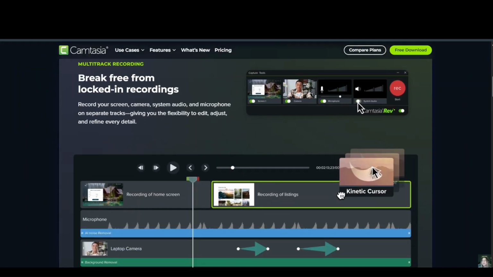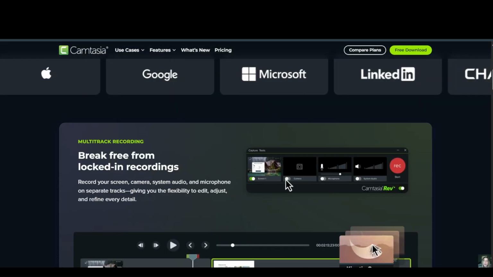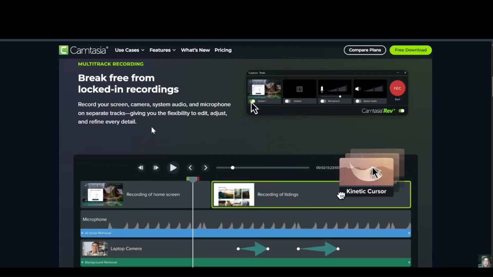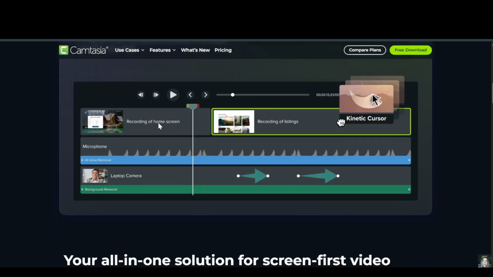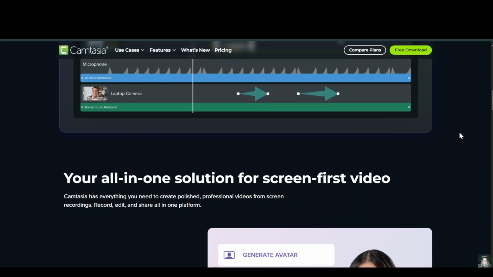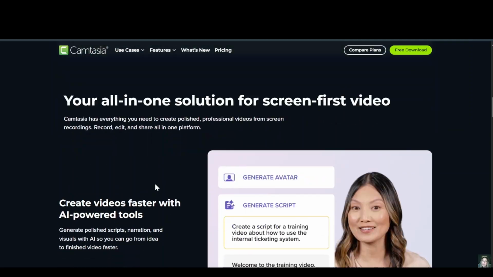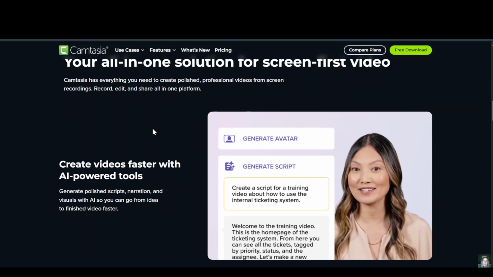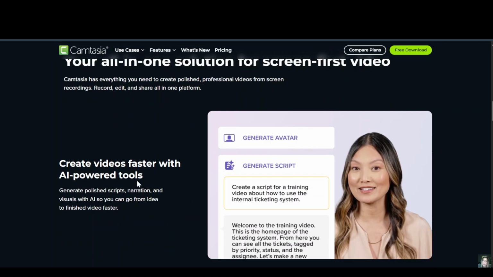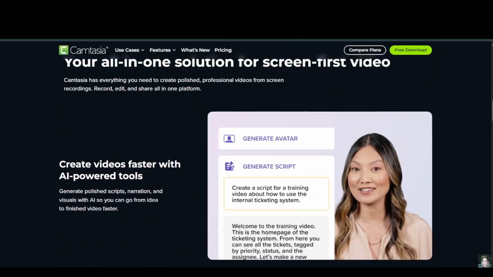Now, do keep in mind in terms of the AI features itself, they've got really, really great access to multiple audio and AV inputs. So if you've got multiple microphones, for example, you could use multiple inputs in the tool to create your videos, unlike some of the other tools, which will just use your screen desktop, for example, or it will just use a single webcam or a single microphone. It wouldn't be able to integrate all of them into one tool. So this is where it really does stand out from an AI feature point of view.